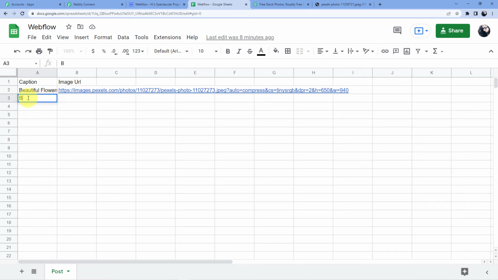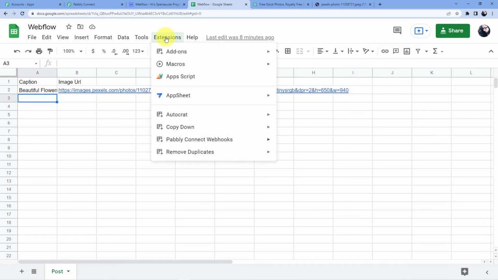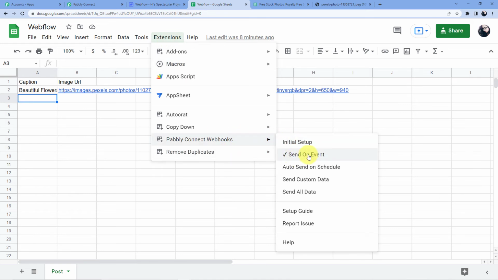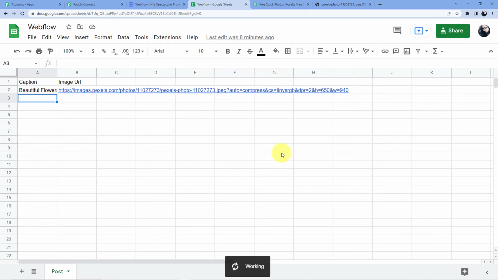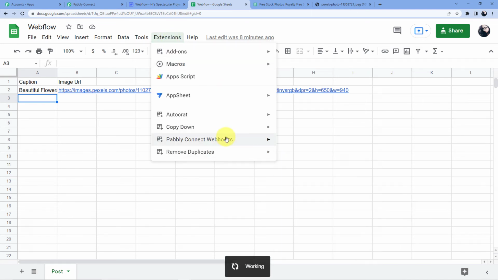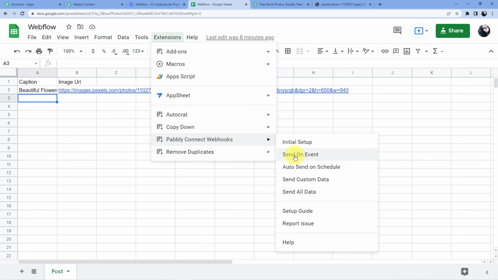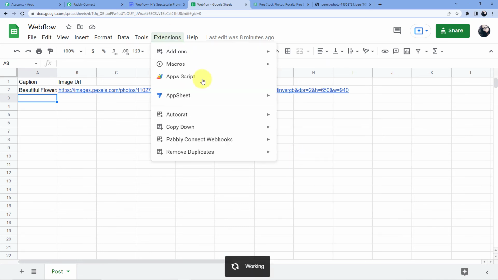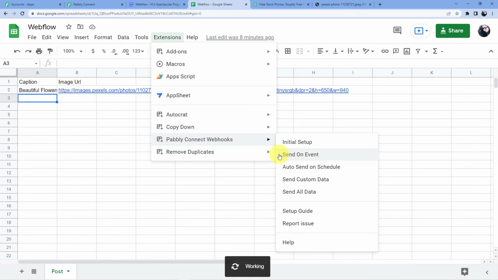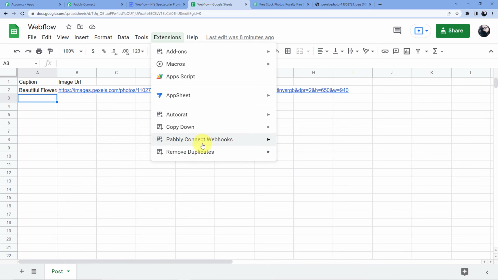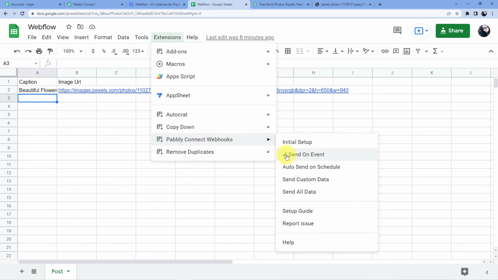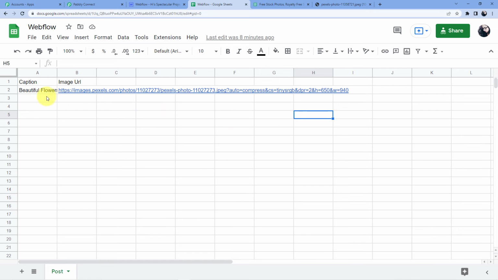Before I put this, let me tell you one more thing. Before I add any new row, what I did here, I have selected this send on event. I have clicked this send on event. When you do it, you will see this send on event without this right sign like this. You have to click on it and activate it. It should show the right sign here. Let me wait. Okay, it should show this right sign here. Only then will your data from Google Sheets, by adding a new row, be taken into the Pabbly Connect account, and from there it will go to the Webflow account.